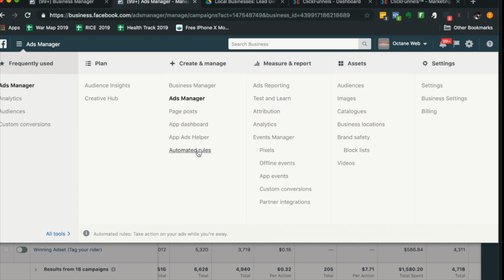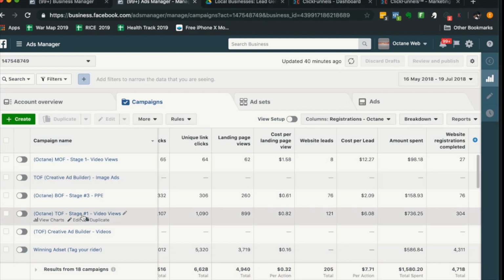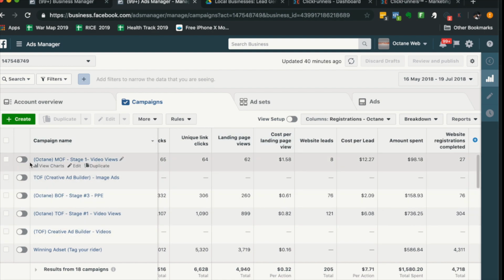There's also automated rules in case you want to set limits on, for example, the cost per click or the cost per purchase. Facebook will stop your ads when you get to a specific point. These are all things you can do in the Facebook Ads Manager. Maybe you want to play around with some of these, but the main ones that you use are Ads Manager, audiences, audience insights, maybe to do a bit of research, as well as setting up things from your Pixel. And if you do e-commerce, you will also set up catalogs, which are product catalogs that help you do dynamic product ads, which is a type of retargeting on Facebook. But first things first, this is what the Ads Manager looks like inside the Business Manager.